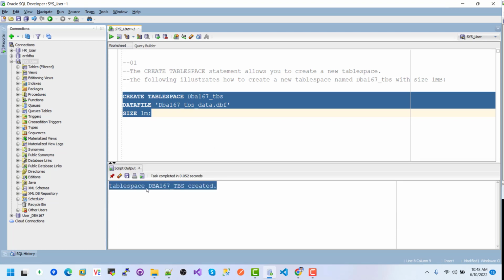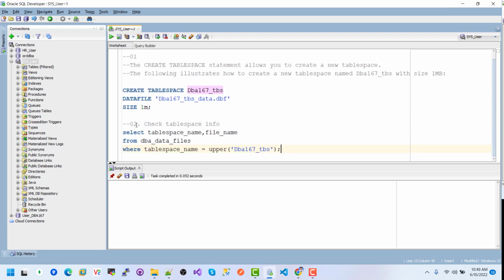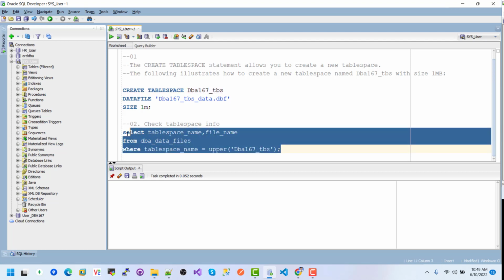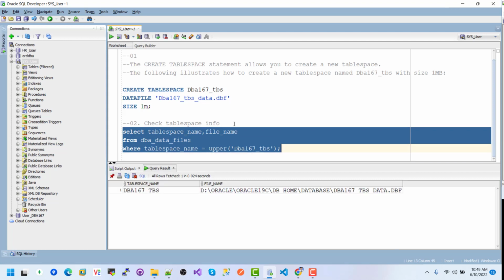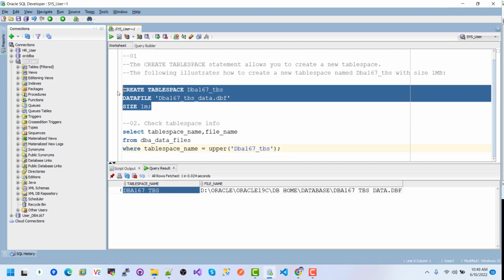Our second option is to get tablespace info and tablespace file name. This is our tablespace name. If I select this snippet and execute, here we can see the tablespace name which was created successfully by using the query snippet. And here we can see the tablespace file location, the data file location.